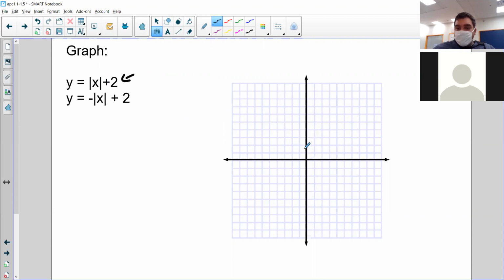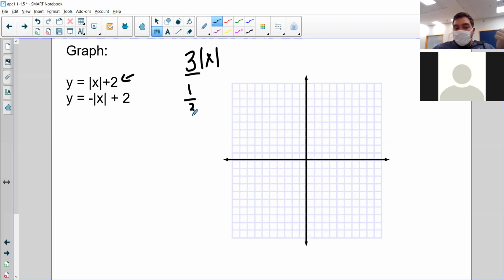Mr. Tobal. Yeah, what's up, Leah? Yesterday on the homework, when I was doing the ones where they widen or shrink, do I just take a guess on how much they shrink or widen? No, it's proportional to whatever you wrote. So let's say if it's 2, or let's say 3, I just wrote 3 times the absolute value of x. Then you could say it gets stretched by a factor of 3. So it's based off the number here.